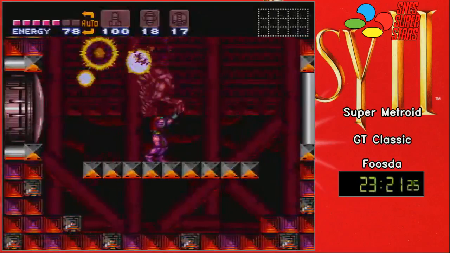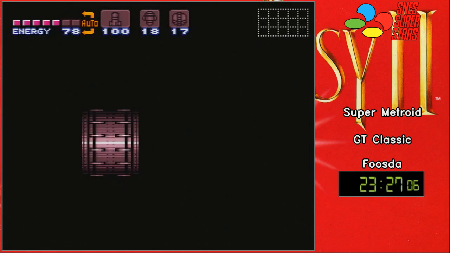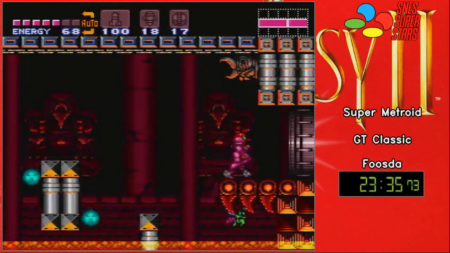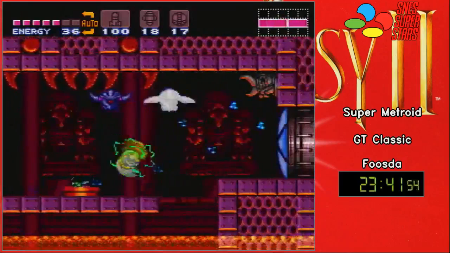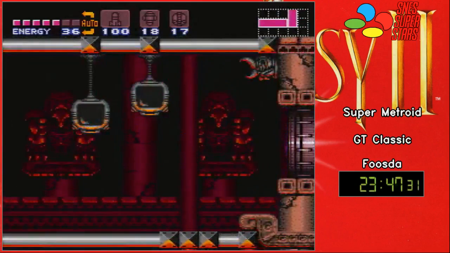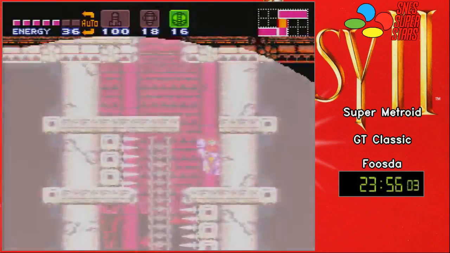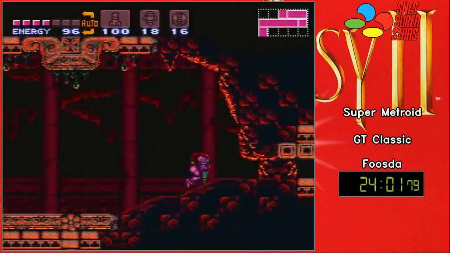So now we have all these items. I don't need to wait for drops. Ordinarily I'd wait for drops here, but it's faster just to wait by the door here and exit as soon as possible. There's actually some pretty fun tricks you'll see coming up in a bit, relating to Plasma and such. Oh my gosh, missed the first tap.